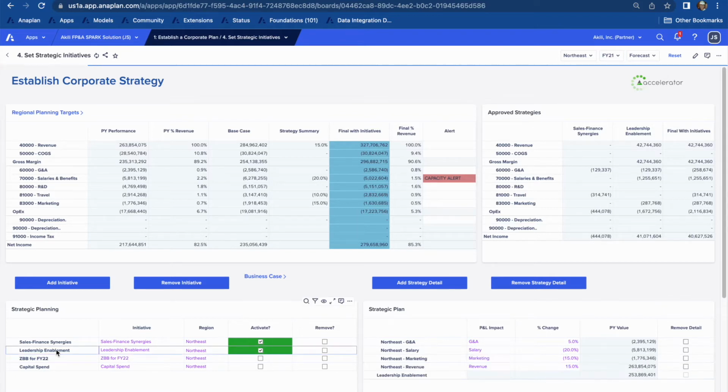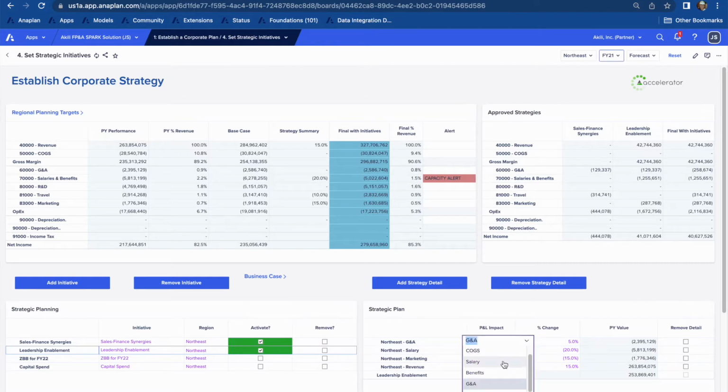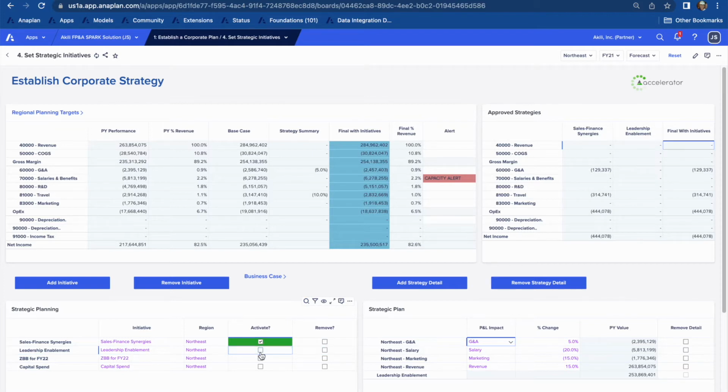And what do I mean? So as each of these different initiatives, we can certainly identify and target the different parts of the P&L, could be different parts of the balance sheet or cash flow that we think is going to be impacted as we think about executing upon these different initiatives. And where the real-time capability comes into play again, as we look at it, is as we start to understand whether we include or exclude different initiatives, we're able to isolate each one of those individually or collectively see what that impact could be to our plan.